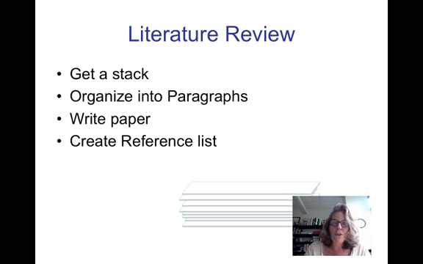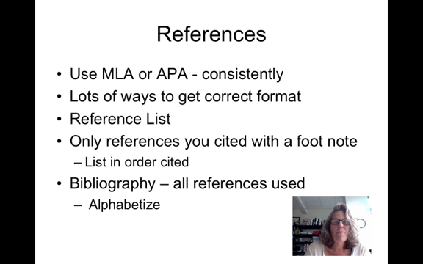And then what you do is you start sorting them, organizing them. Is this idea like this idea? It's just a matter of getting a little stack with 6 or 7 ideas. Now that's a paragraph. And then you organize the paragraphs together, and then you organize those paragraphs into subjects, and then the subjects become the lit review. You start to write the paper, and you create the reference list because you already kept those cards, the cards with the references on them, separate.